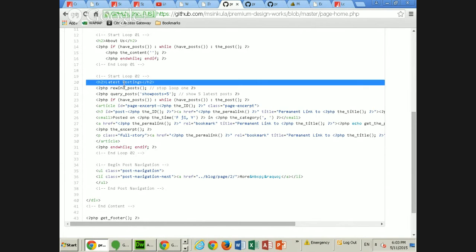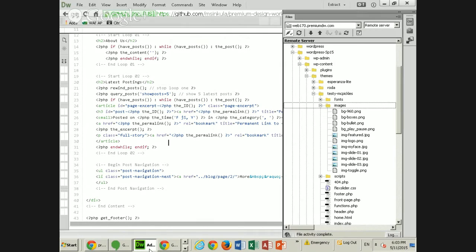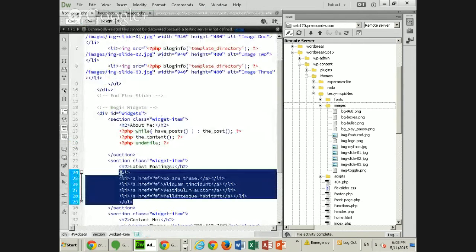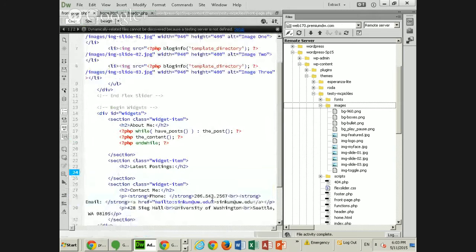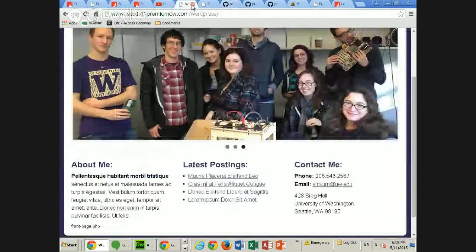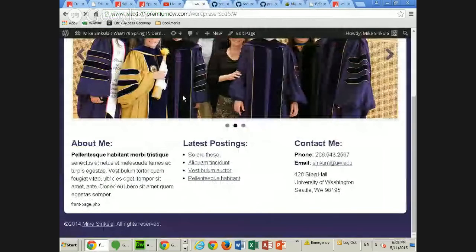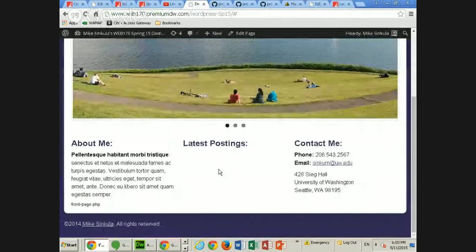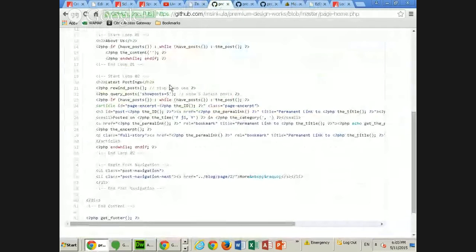So under our latest postings headline, I am basically going to get rid of those. So if I refresh, we go back, close that one, I refresh. Now those are gone. So I want to use a function called rewind posts.